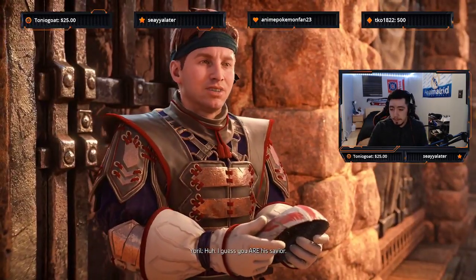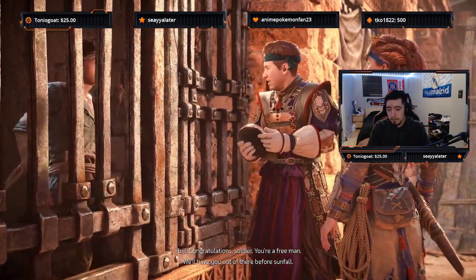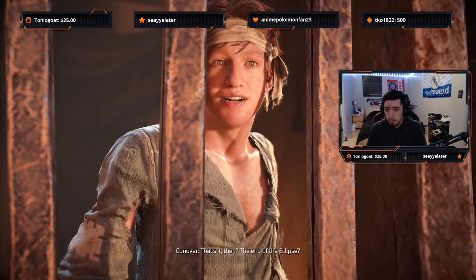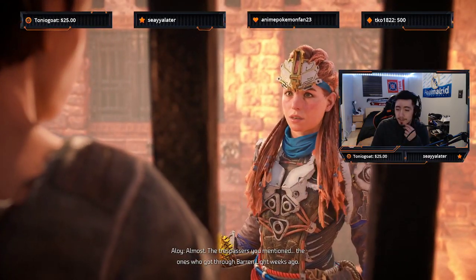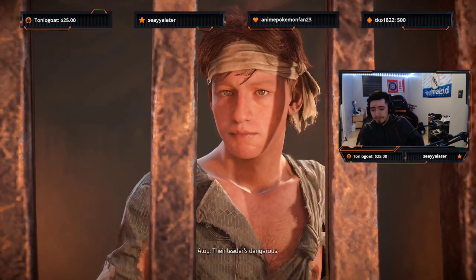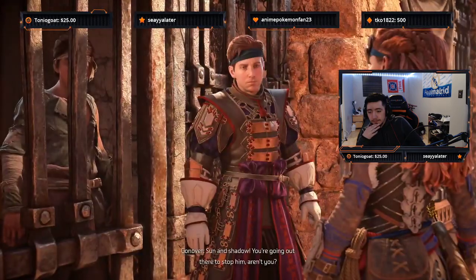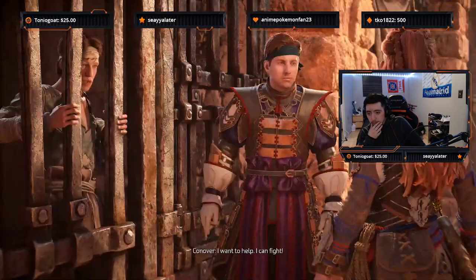Huh. I guess you are his savior. Congratulations, soldier. You're a free man. I'll have you out of there before sunfall. I'll make sure this gets to Nozar. Let's go. That's it then. The end of the Eclipse. Almost. The trespassers you mentioned, the ones who got through Barren Light weeks ago, their leader's dangerous. And he's out there, in the Forbidden West, building up an army. Sun and Shadow, you're going out there to stop him, aren't you? I'm gonna try. I want to help.